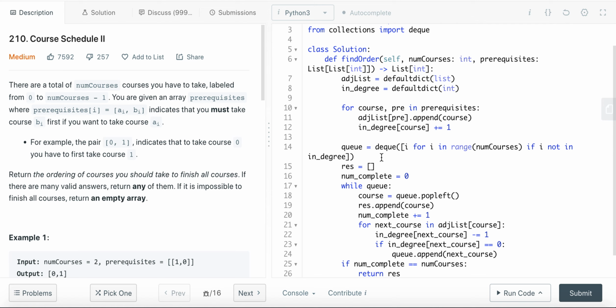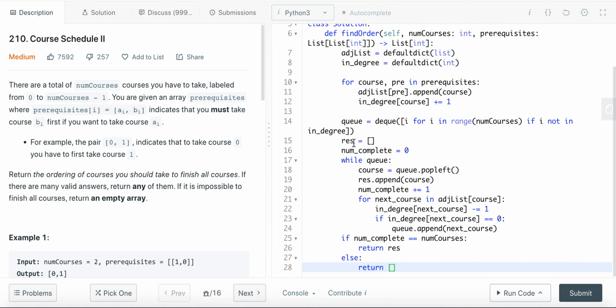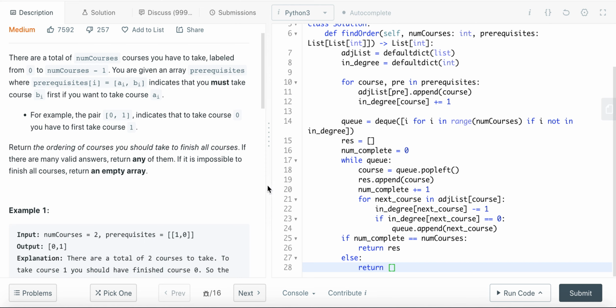Remember, when you want to figure out the right order to take all the courses, you want to start with the courses without any prerequisite. So those introductory courses should be the starting point. And then we use a result list to keep track of the order of the courses you are taking. And then we also want to keep track of the number of courses you can complete.